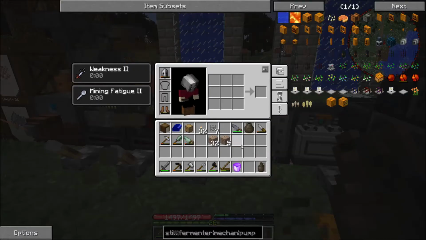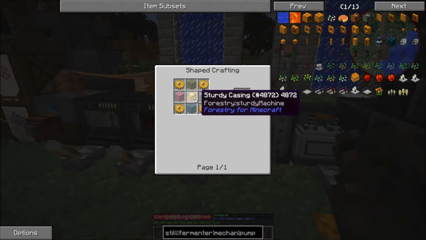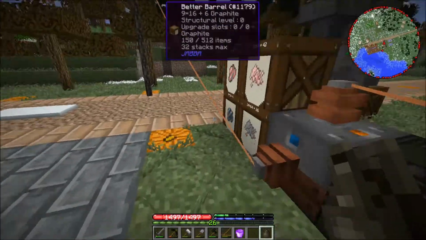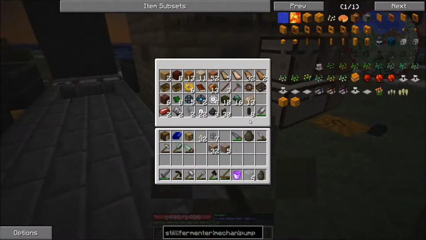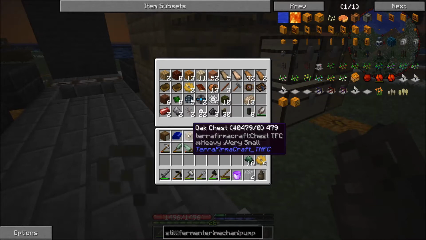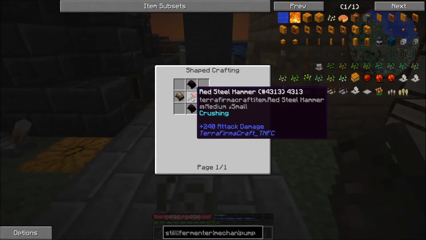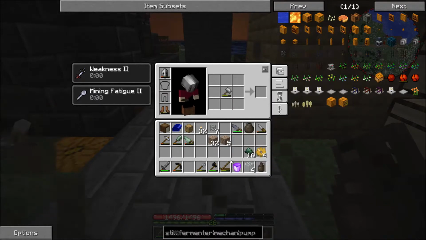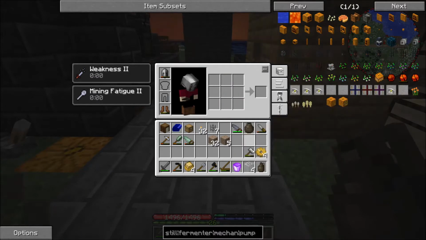So next up, we have our still and fermenter. For the fermenter, we need a sturdy casing, 4 bronze gears, and some glass. So we'll run over here and grab some glass real quick. And I made up some bronze gears, and then I made up some bismuth bronze sheets. For the sturdy casing, I don't remember for sure. We need just a steel hammer. Okay, so we put our steel hammer in the center, and then we surround that with our bronze sheets. We get some steel casings.